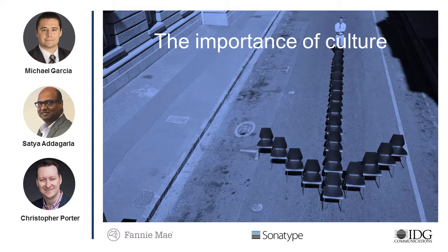Then when it comes to the tension situation, hey, we have identified something that needs to be fixed as a defect, then you have a hard choice to make from the business point of view. Okay, do I bring this down to fix this, or do I keep this up and running?